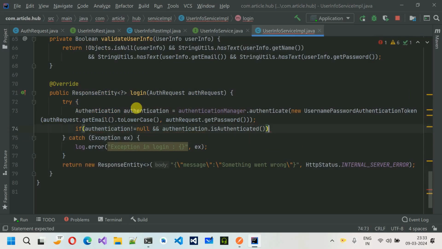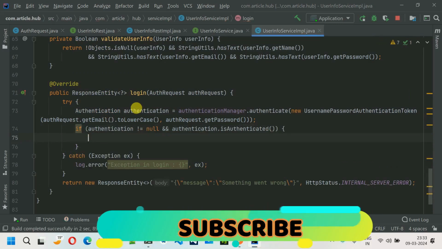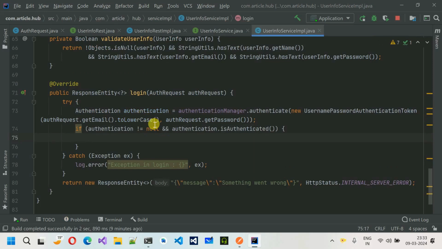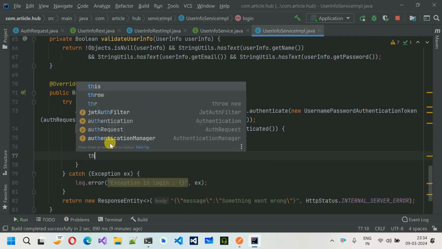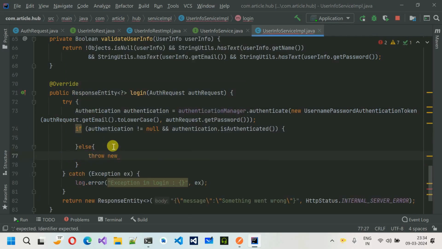If this is not the case, if this is not authenticated, in that case we are going to simply throw an exception, that is invalid user. So else we will throw an exception, throw new UserNotFoundException. Into this one I will simply type invalid user request.